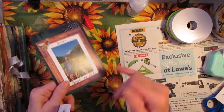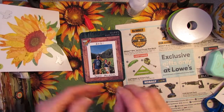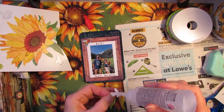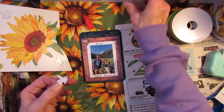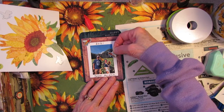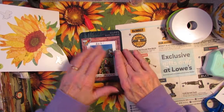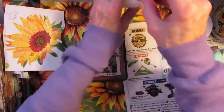I just noticed she's got her sunflower skirt on. This is a sunflower field where you go and pick your own sunflowers, and all the money benefits Make-A-Wish Foundation in Connecticut. Ooh, I like that. I like it.